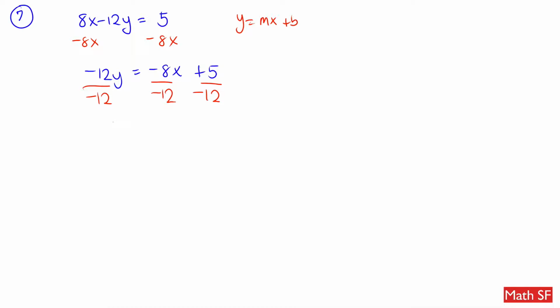Now after doing that, I'm just getting y equal to, and I'm going to reduce this part, this 8 over 12. Probably 4 goes into each of them. So 4 goes into 8 twice, and 4 goes into 12 3 times. And you have the x there. Negative and negative becomes positive, so you have a positive there. And positive and negative becomes negative. They do not have anything in common, so you just leave it like that. But what we're mostly caring about is this part here, where this guy here is the slope. So therefore, the slope m is equal to 2/3.